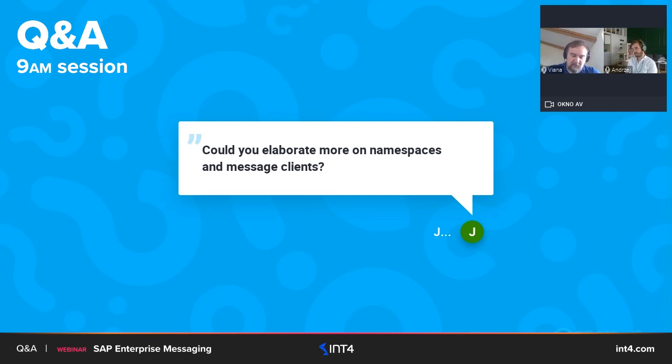It's very good if you organize clearly your client, your namespace, what kind of topics you're going to receive there, and what kind of queue is going to store this data. It's very flexible. The namespace can represent anything you want, and it's up to you how you want to divide your processes.